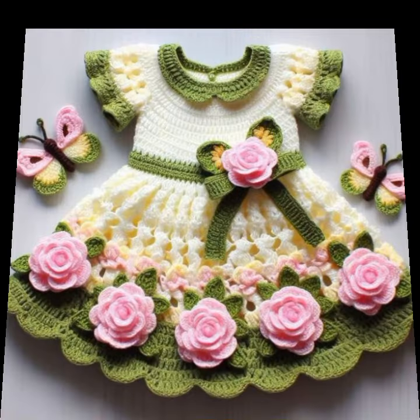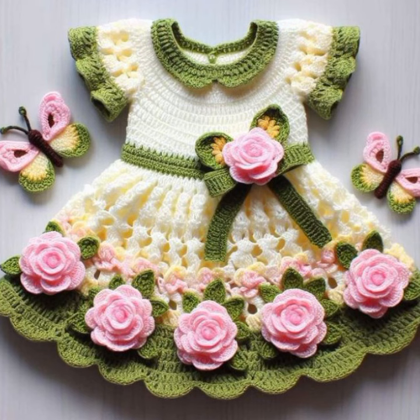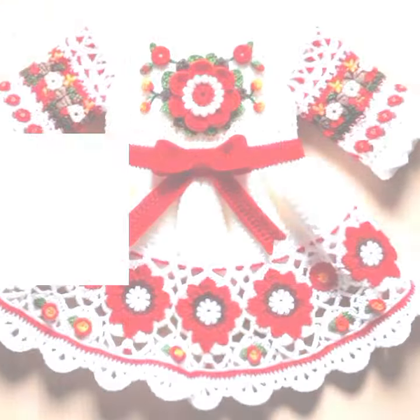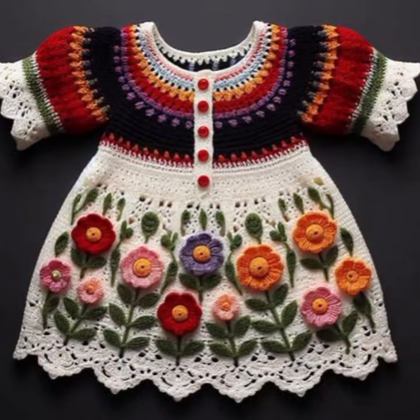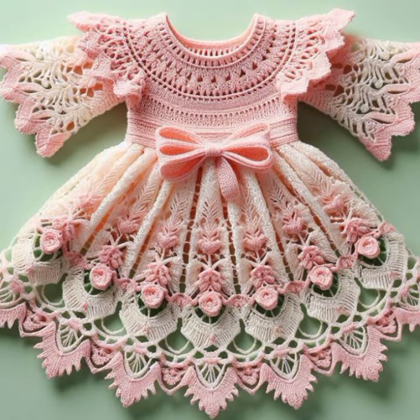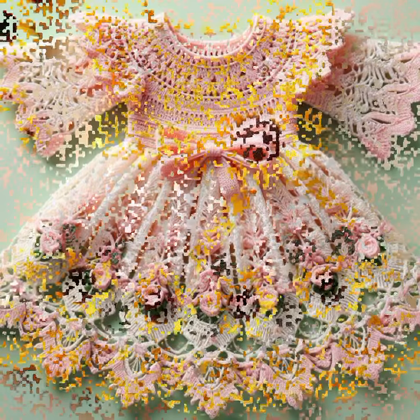Stylish designs and ideas you can see in this video. For those ladies who love such type of crochet baby frocks — your babies can wear them when you go to a birthday party or wedding party, with matching cap designs, matching board designs, and center designs. Beautiful designing ideas for your sweet babies.